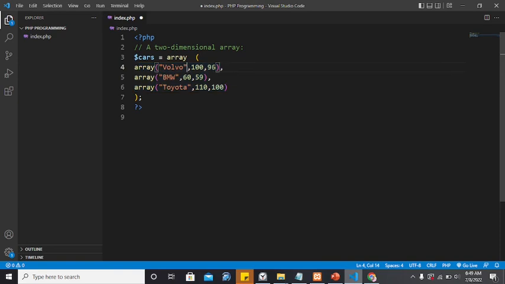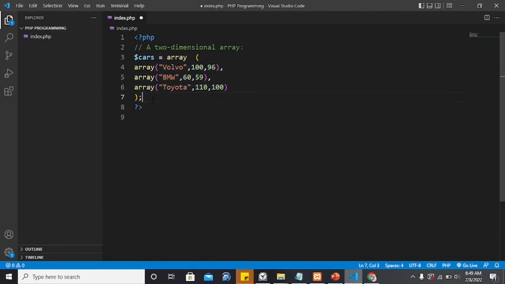So we have Volvo, and then, I don't know what this one really means, but probably it's the different number of cars: 22, 18, BMW 15, 13, Land Rover 17, 15. Basically, this is what is referred to as a multi-dimensional array. These are a type of two-dimensional array. So here we have different arrays within a given array.